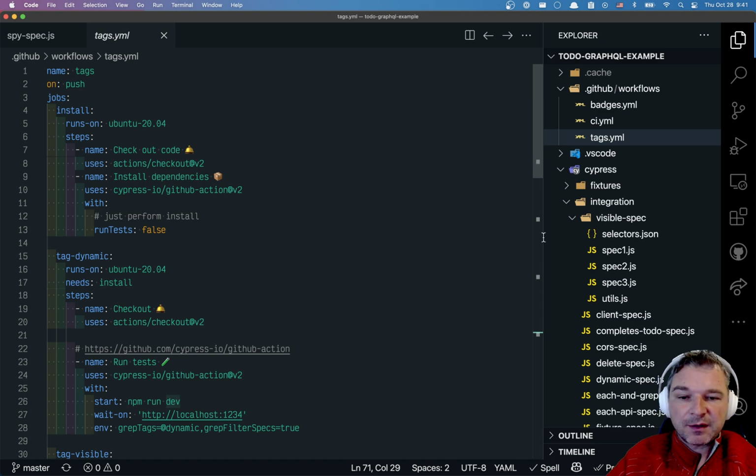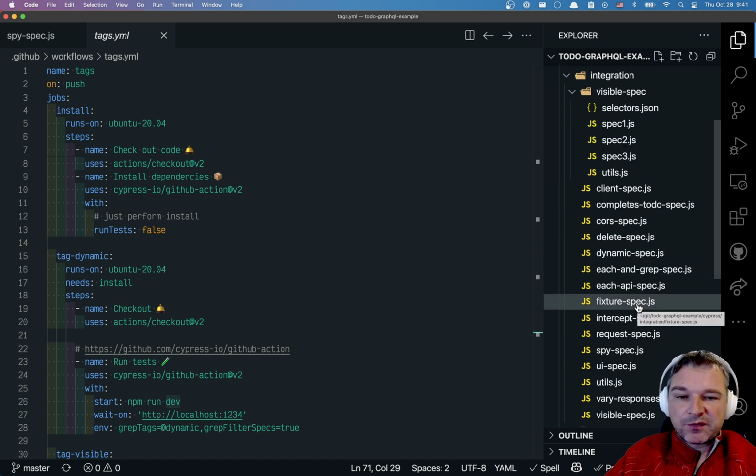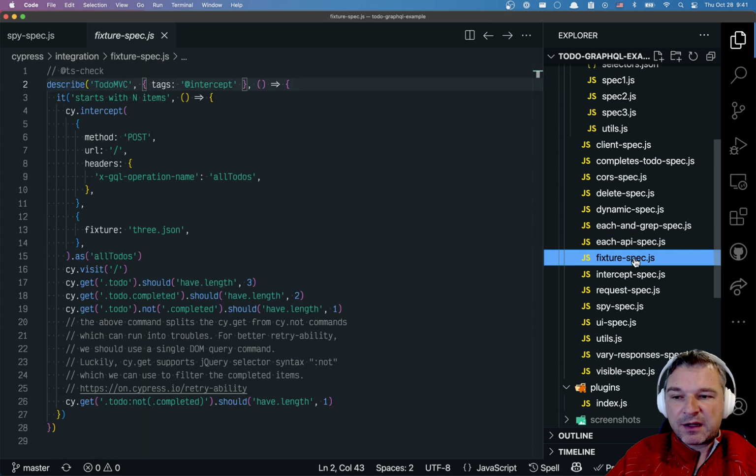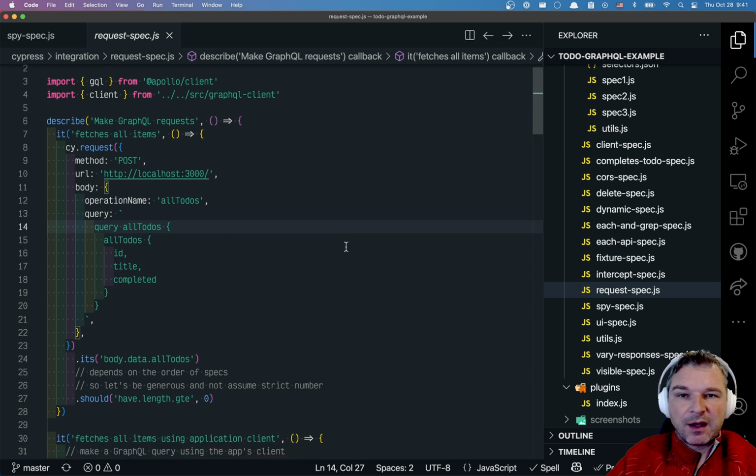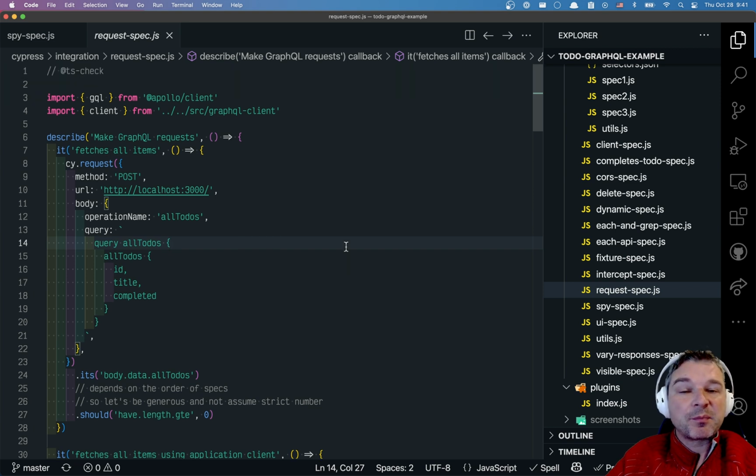The problem is, after the end of this workflow, I have a couple of specs that are never covered by anything really. For example, the request spec. Right? I only ran the tests tagged with something in each. How do I run all the specs and all the tests that don't have any tags?